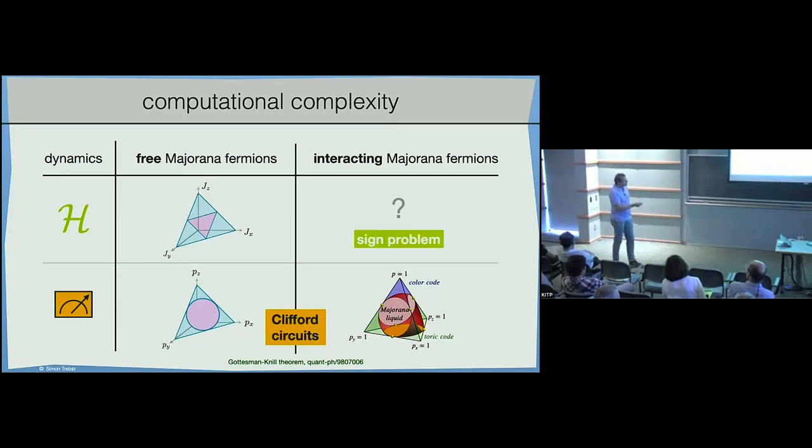So we can go in this direction here and look at a problem now whose Hamiltonian equivalent is very hard to understand. But making the connection between what we see on the monitored side, so in this measurement dynamics, versus the Hamiltonian dynamics is also non-trivial. So how you translate between these two rows.